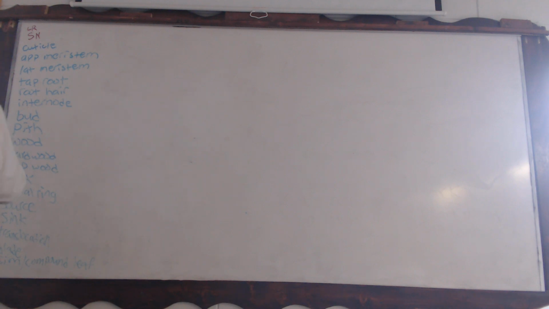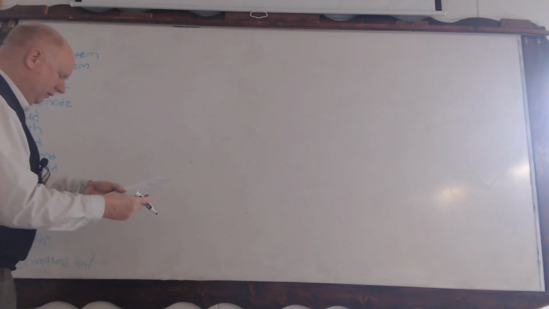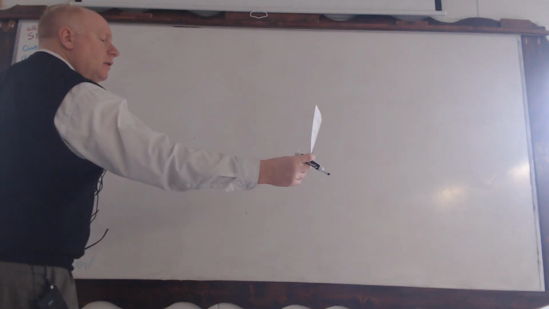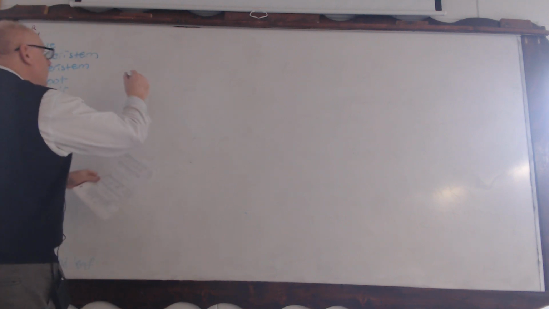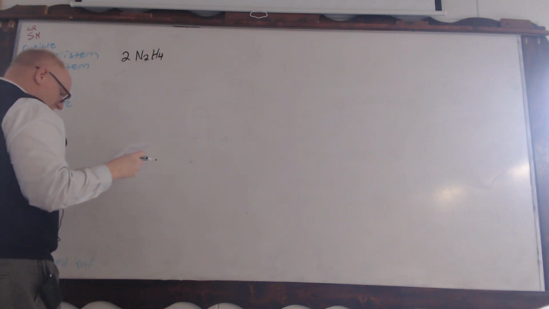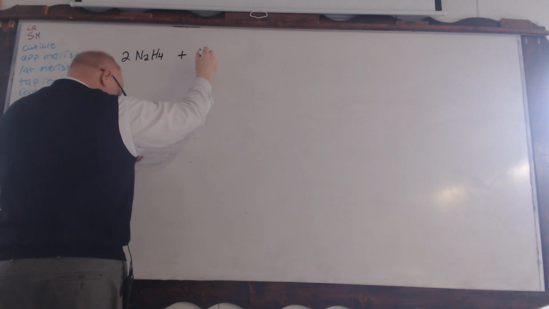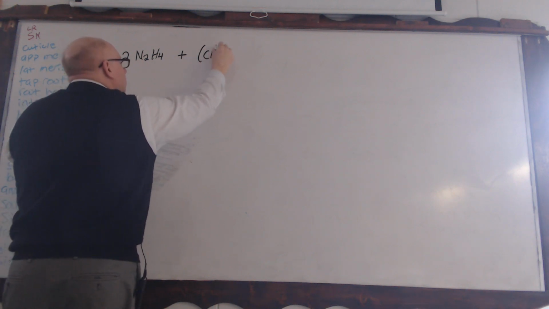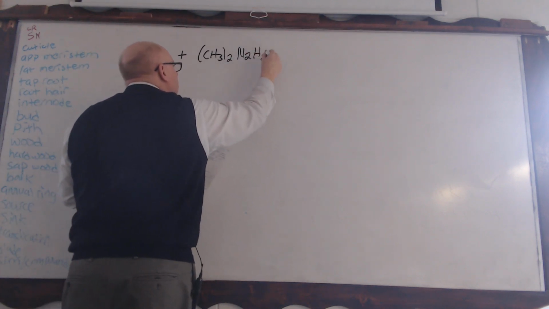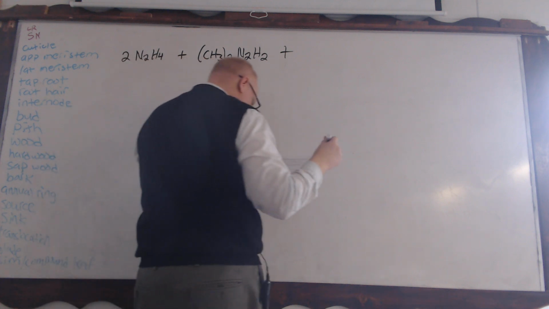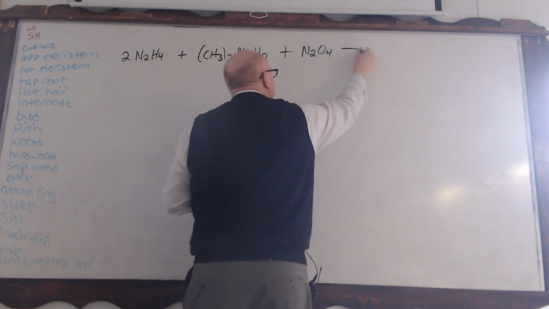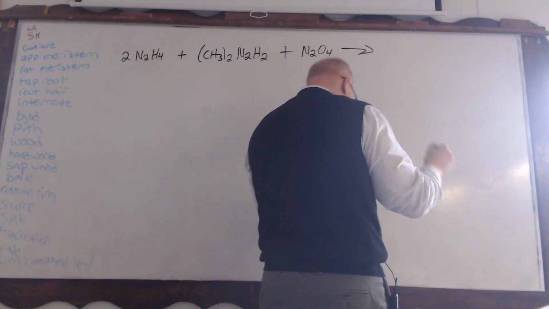So here is our reaction. I think isn't the equation balanced for you too? I have to do that, but we'll just do this instead. Okay, so 2N2H4, plus N2H2, okay, so we know there's water that's produced and nitrogen.